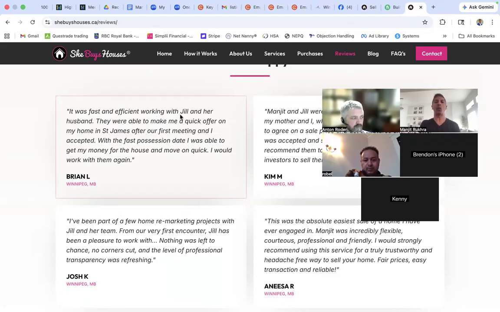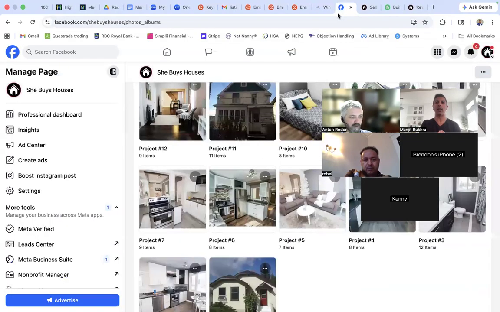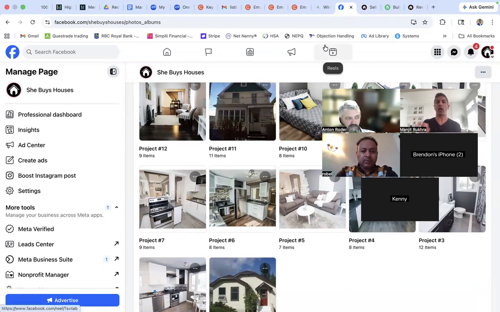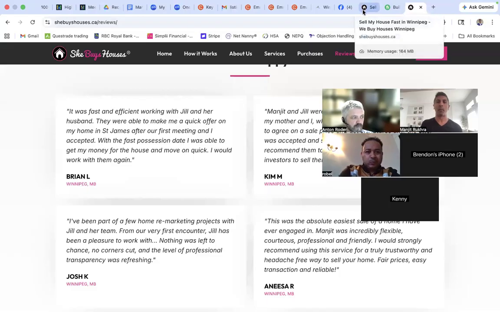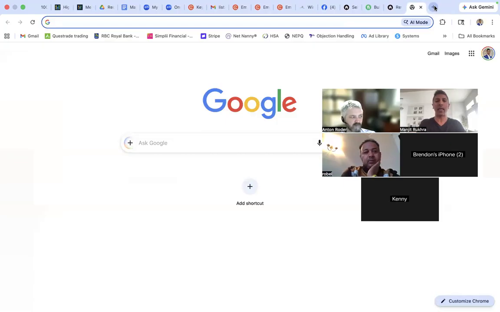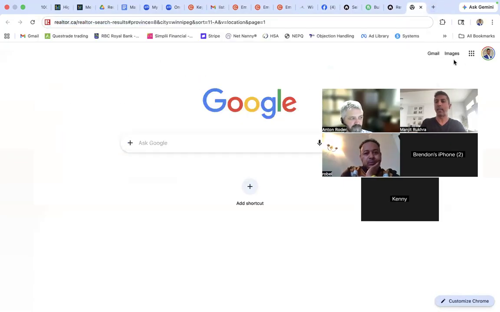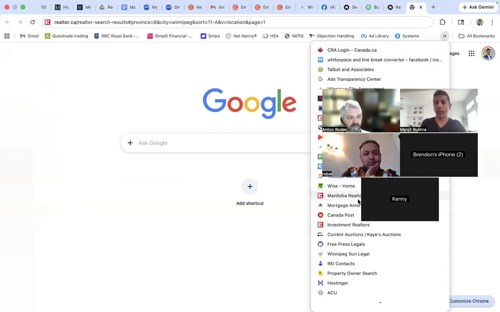Start first by creating your Kijiji, your Kijiji ad, and your Marketplace ad, because that's super easy and it's not going to cost you anything. Do everything you can that's free, and then eventually put a little bit of money in and build a website, all of these things. But honestly, what's even more important is calling and connecting with realtors every single day. My last deal that I got, I found it from a realtor.